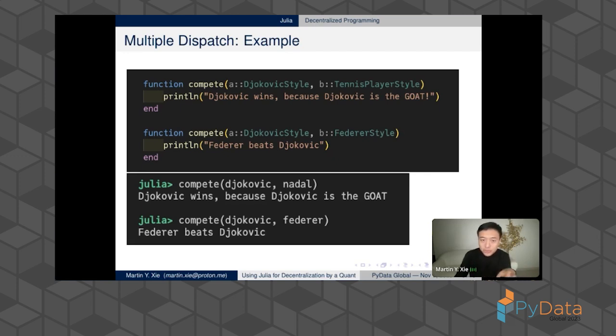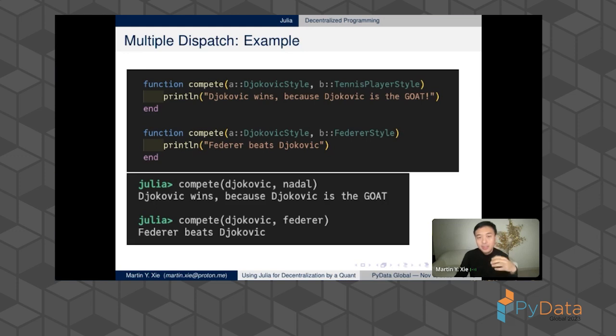So you can actually write another compete function that also takes in two players, one Djokovic, which is the same, and then a Federer type. This Federer type is a subtype of the general abstract TennisPlayer.